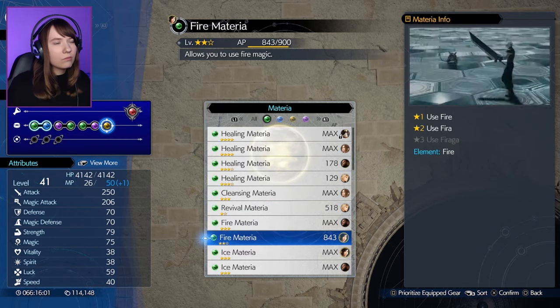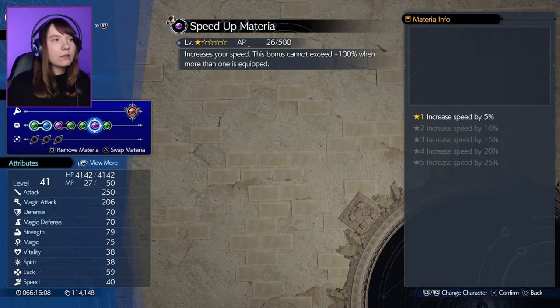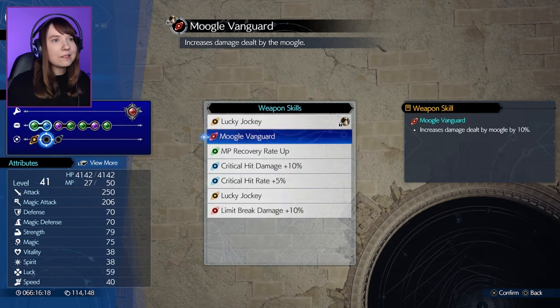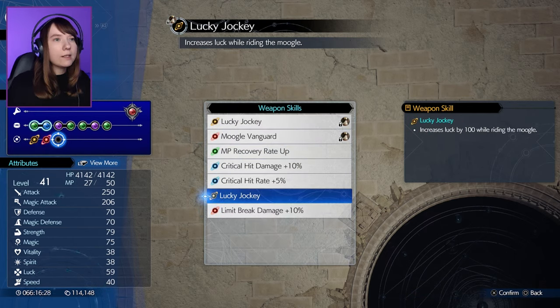Let's give him... I think he had lightning before, maybe. Yeah, I'll give him that again. And... increases the luck by 100 while riding the Mughal. That sounds really good. Let's go with that skill. And increases damage dealt by the Mughal. Yes. And wait, what? We can equip this twice. Increases luck by 100. Does it mean it will increase by 200 if I equip this twice? That sounds... wow.